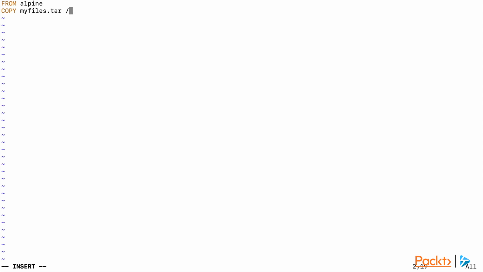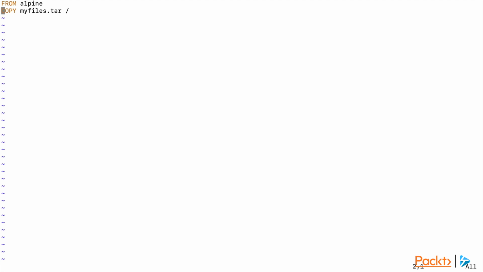Like that, and I'm gonna copy my files.tar to the root directory, and then perhaps I can run another command like this, tar xf my files.tar, and perhaps give it a destination directory. But this is going to add an additional command to your Docker file, and according to Docker best practices, you have to keep your Docker file as small as possible, because each line you add to your Docker file, each command you add to your Docker file means another layer added to your image, which means that your image is going to get larger and, of course, takes longer to download, harder to maintain, and so on.